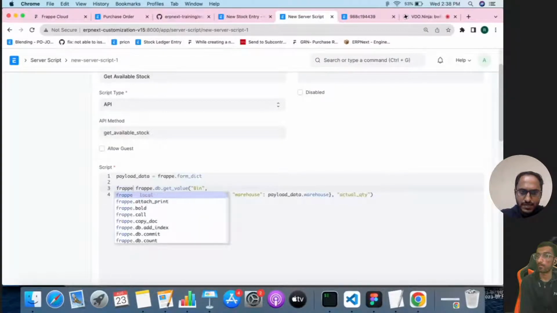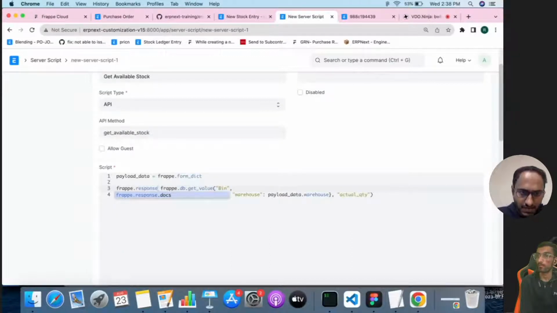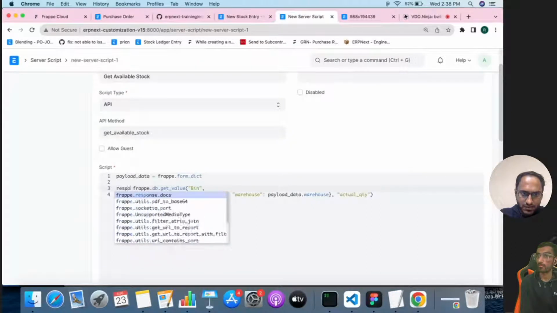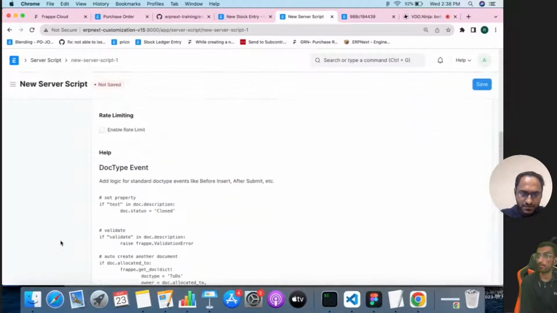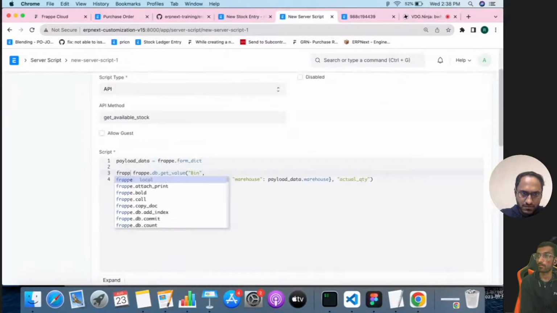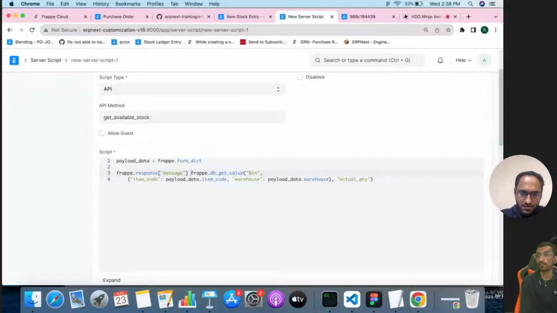Then I'll use frappe.response, because I have to return the response back to the API call. So the response and the message.